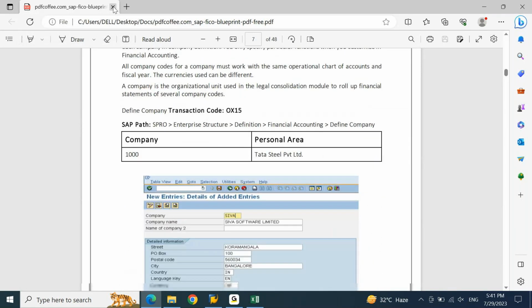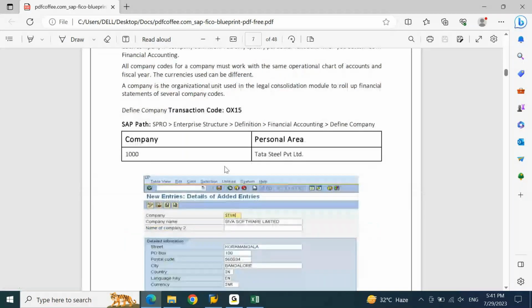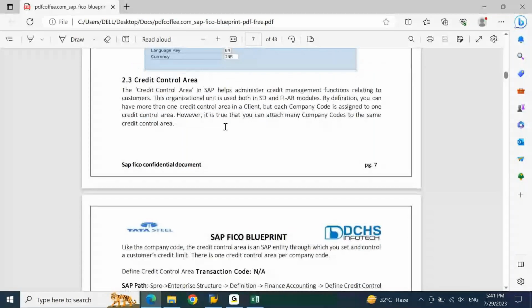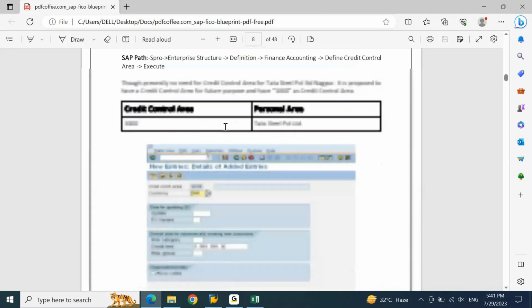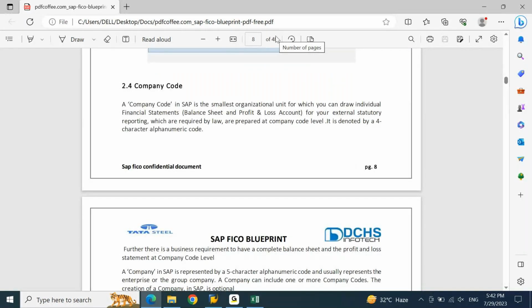You will find the company definition and everything, but you will not find the path and T code screenshots, though you will find the other information. I'll find some other, more relevant blueprint and share it shortly, maybe in a day or two, but you can refer to this also. It is similar, and I took this one because it has fewer pages. The intention is only to make sure you understand how a blueprint looks.